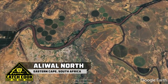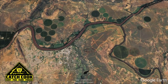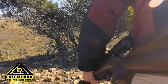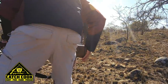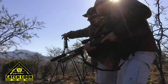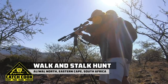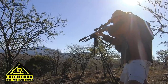A few weeks ago, I was in the beautiful Eastern Cape near Aliwal North on a hunting trip. While walking in the veld, we managed to track a herd of impala.